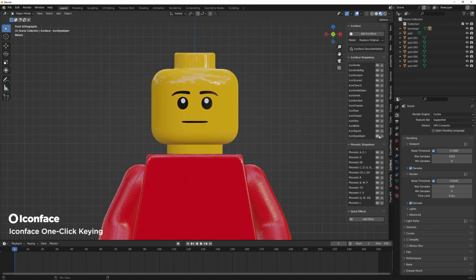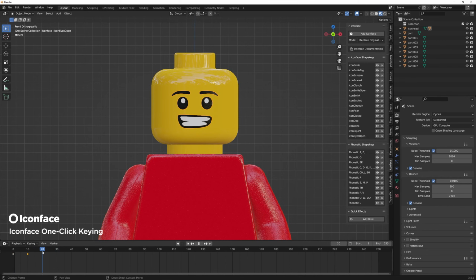You'll also notice there's 2 buttons for each shape key, an eye icon and a keyframe icon. The eye button allows you to preview shape keys, and the keyframe button sets the shape key and adds a keyframe to your timeline. It also cleans up all the other shape keys' keyframes so that only the one you choose is visible. So let's say I move forward 10 frames and keyframe a different shape key. That's gonna blend between the 2 keyframes seamlessly.